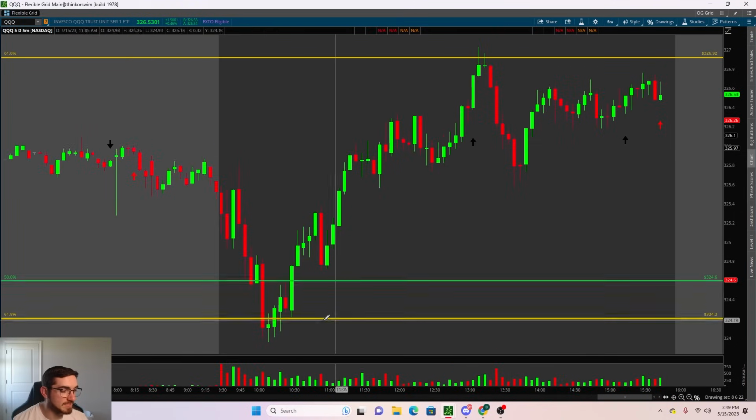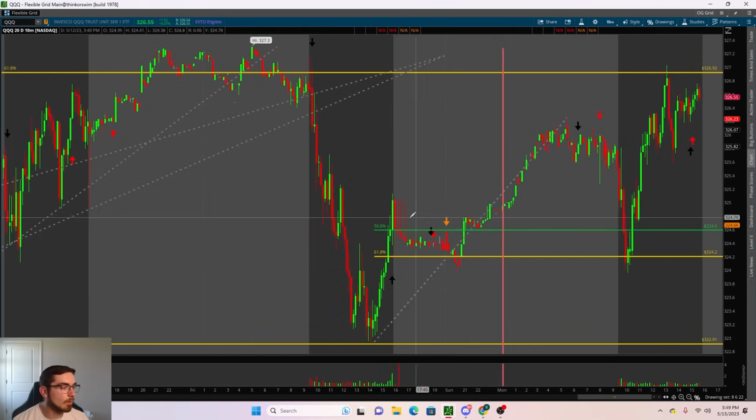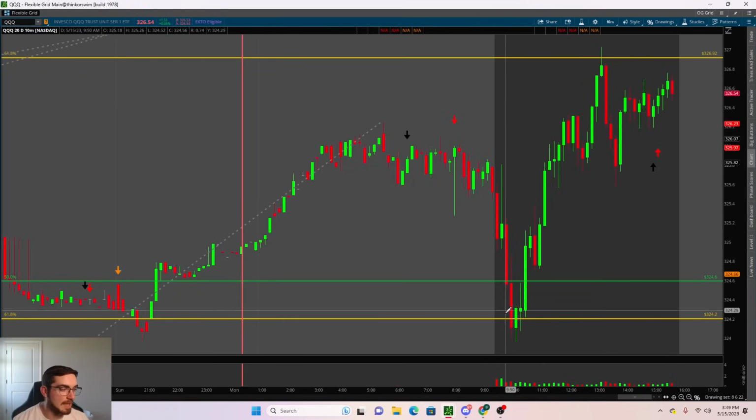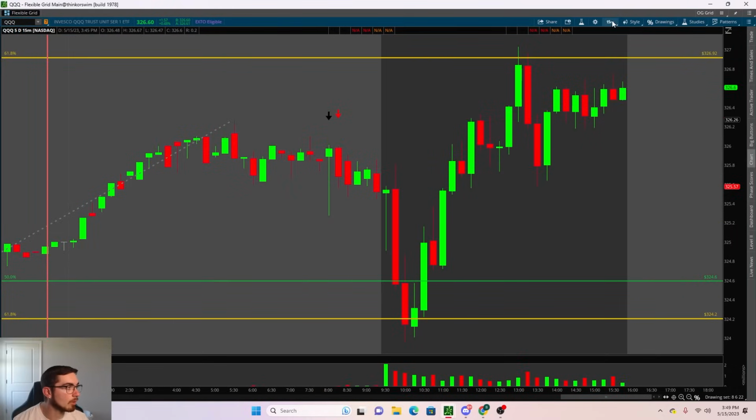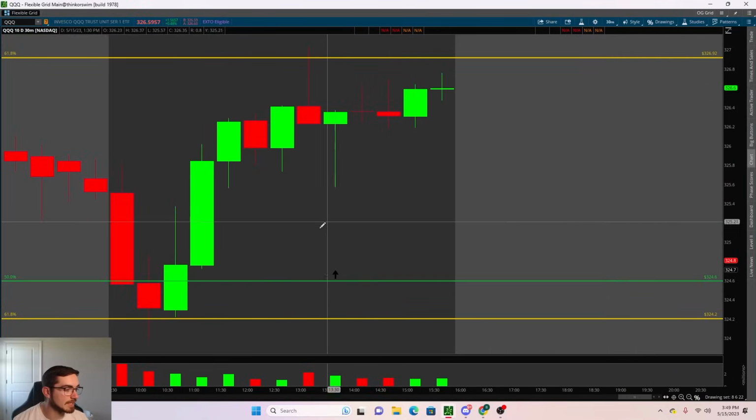Depending on the time frame that you're using to validate your trade: if you use the 5-minute time frame, this actually did validate the trade, and we'll come back to that in a little bit. But it all depends on the time frame that you're using. The 10-minute time frame actually validated the setup as well. The 15-minute time frame validated the setup as well, and the 30-minute time frame validated the setup as well. So again, it depends on what time frame you are using to validate the trade.